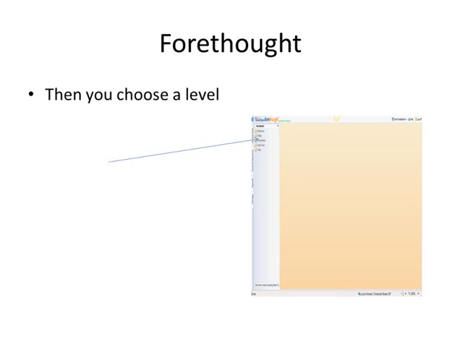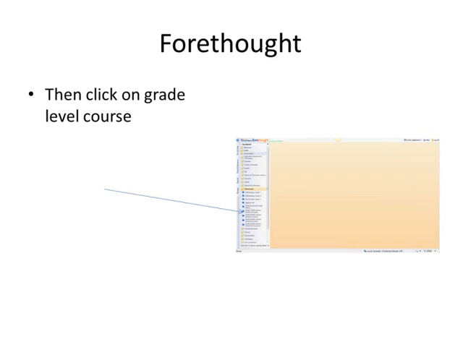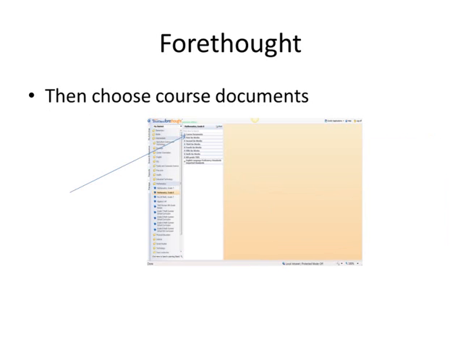You can navigate Forethought by clicking on the level in which you want to go to. So you will look at elementary, middle, intermediate, and high school. Once you choose a level, then you will choose the subject area that you want to view. Once you choose a subject area, then you select the course name that you want to see. Then you will have access to all of the components of the course curriculum. You will be able to view all of the course documents for the given course that you are looking at.